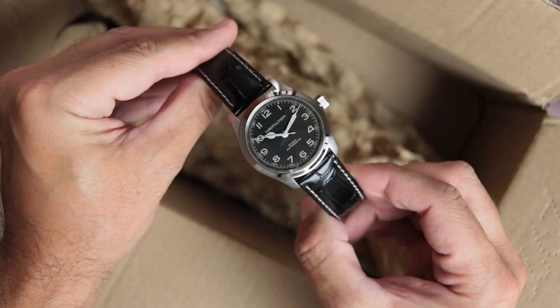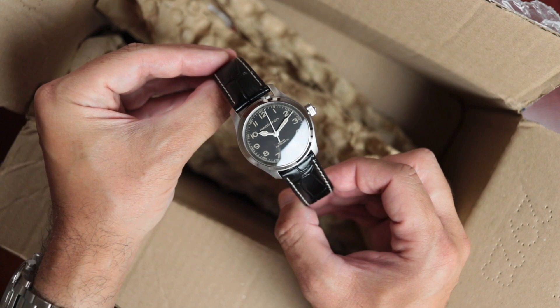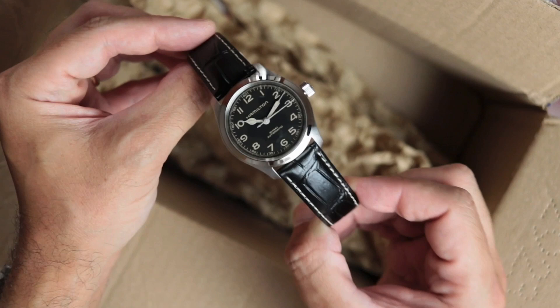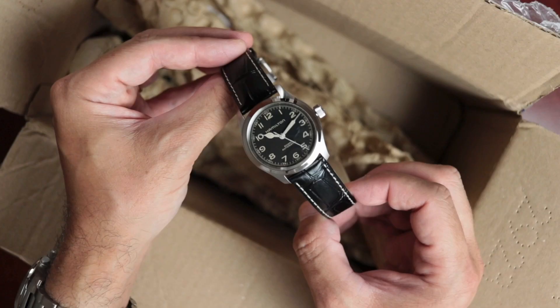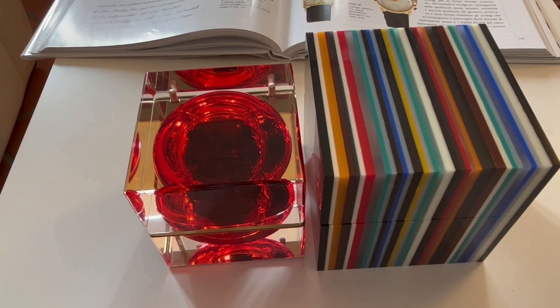Talking about the Murph and its first version — specifically a limited edition with a 42mm diameter — our dear friend and content creator Francesco Bianchi, a massive watch enthusiast and collector, shares some anecdotes. The Murph is perhaps the most important watch in Nolan's cinema because it plays a crucial role in the 2014 film Interstellar. It's the watch that the protagonist Cooper gives to his daughter Murph before he leaves for his space adventure. Hamilton designed and made it specifically to meet the needs of the plot, with an integrated motor that can move the hands on command. Then in 2019, Hamilton decided to sell this watch.